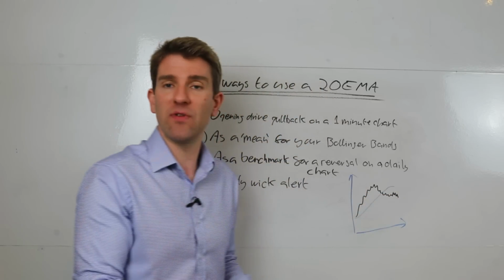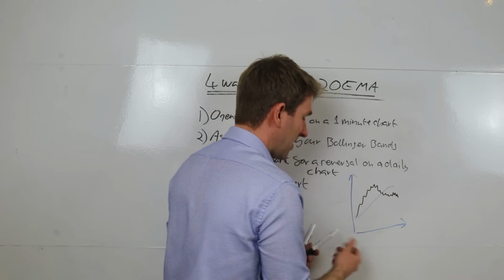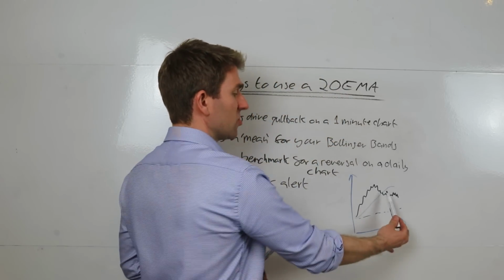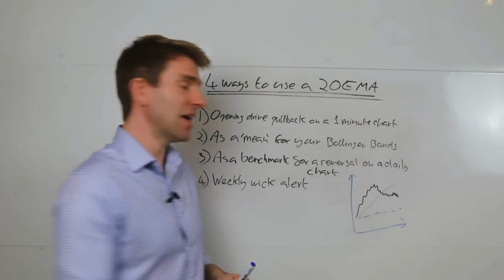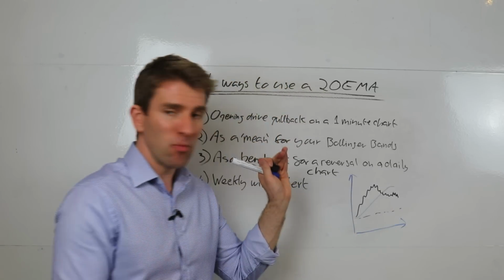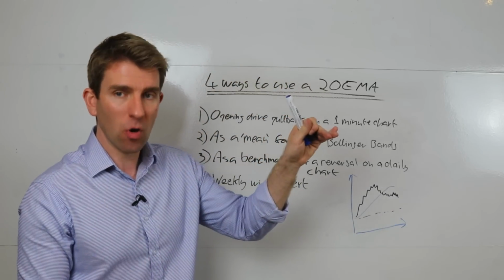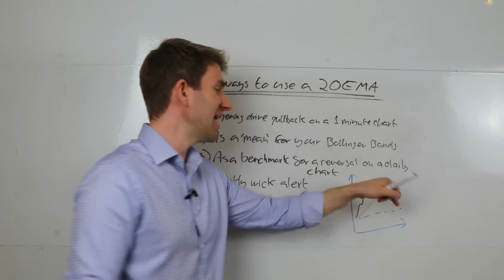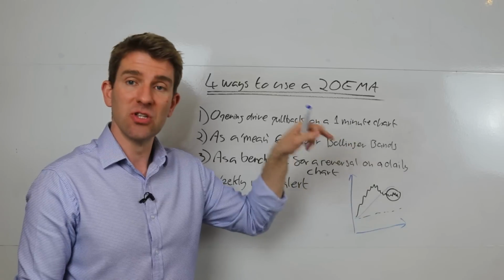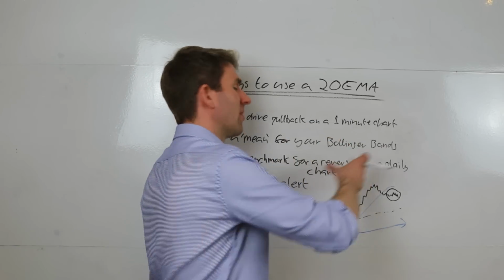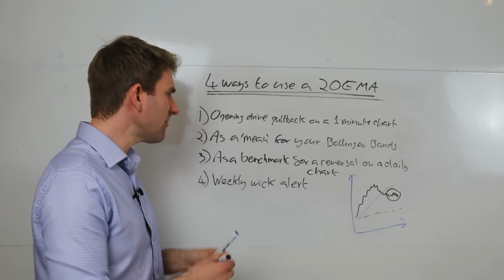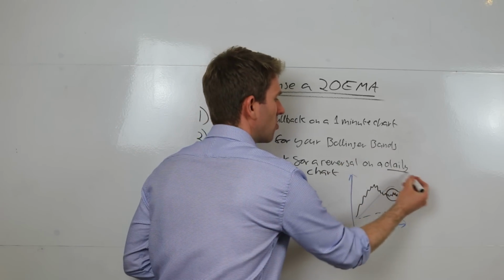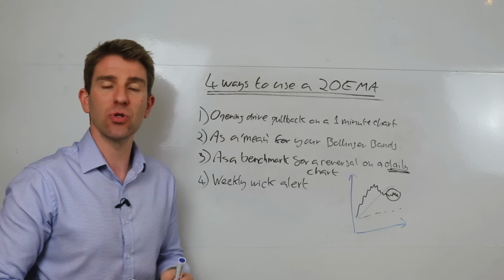And if you want to use a higher moving average, you can do, and that's going to run along here, wouldn't it, for example. But the fact that it's consolidated under is your first thing, and the second one is the fact that the moving average is starting to flatten out, not quite curling down yet, which might give you a signal that this area here is where you need to look for a reversal pattern to get into the short, or flip it on its head, getting into the long side. So it's a benchmark for reversal. Again, the daily chart on this one is not so good on the short time frames, but it's quite good to look at on a daily.